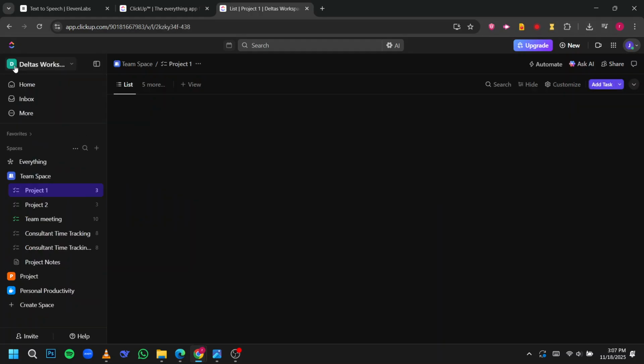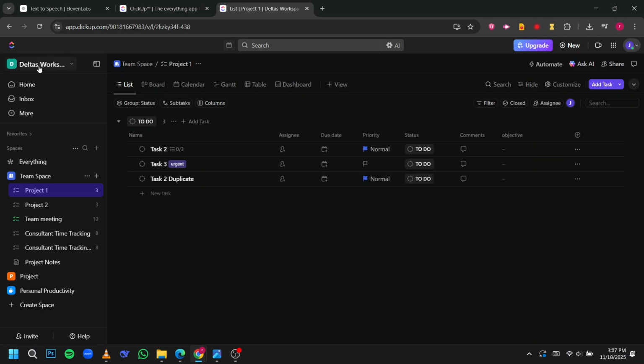And that's it. You've successfully changed the workspace name in ClickUp. This small update can make a big difference in keeping your organizational systems neat, tailored, and easy to navigate for both you and your team. Remember, keeping workspace names relevant and up to date can save a lot of time and hassle in the future.